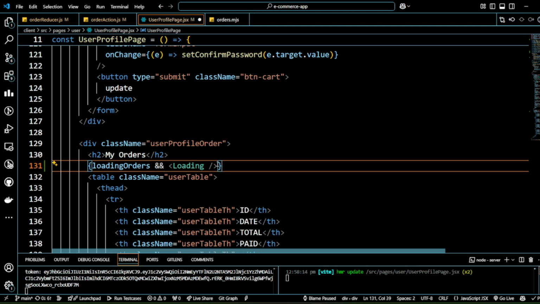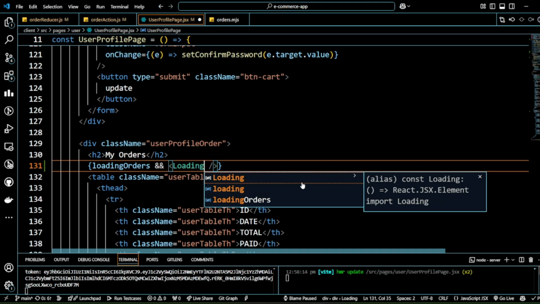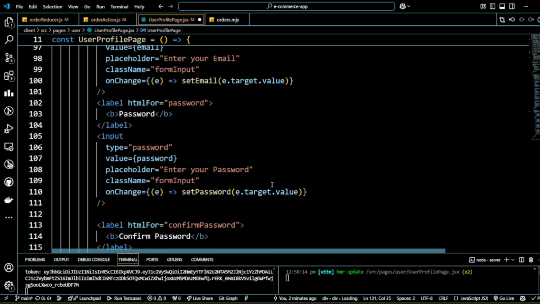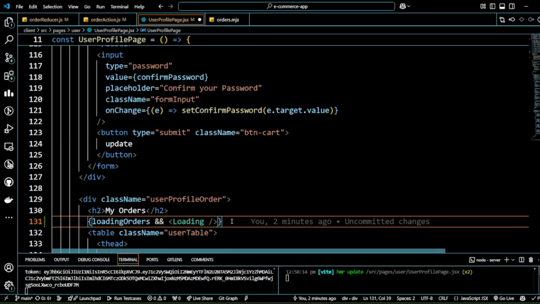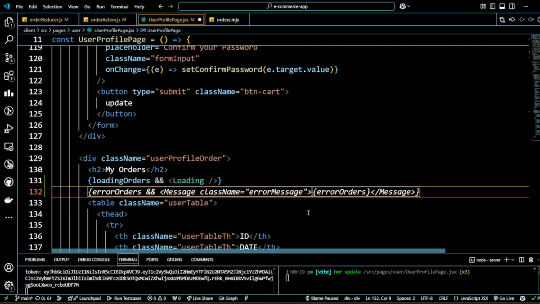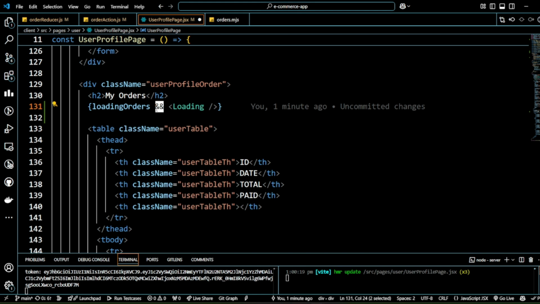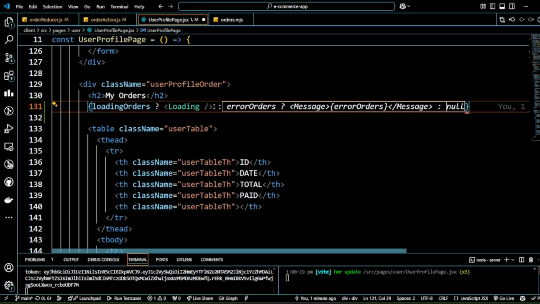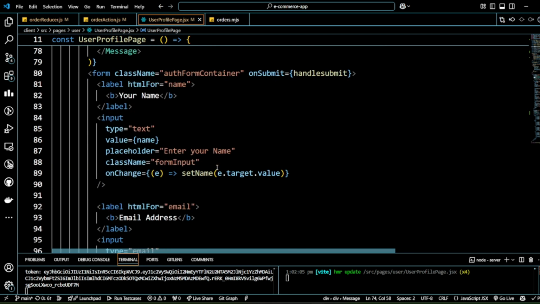loading that we are importing, I guess. Let me see where it's loading. Okay. After that, if error, then show the error. The empty list will also be covered here. If we have errors, then we will show these errors. The same thing we are doing here, so exactly the same thing we have to do.